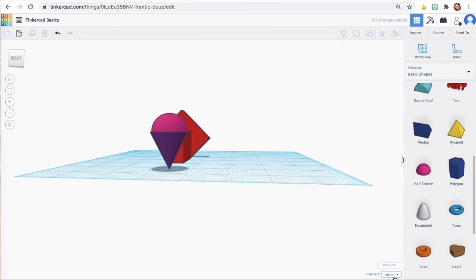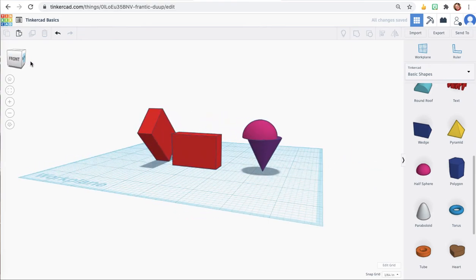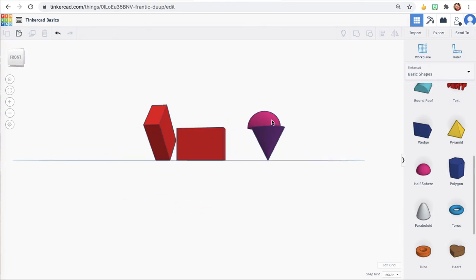That's where your snap grid helps. If you want to be more exact in lining some things up, instead of 1/8 of an inch every time we press the arrow key, maybe we move it 1/64 of an inch. So it's just a much smaller fraction. Now when I push my arrow keys, oops, I have to select it, it moves a smaller amount, so I'm able to get it lined up a little bit better. And good thing I looked at it from the front, because that's nowhere close to where I want to be, is it?